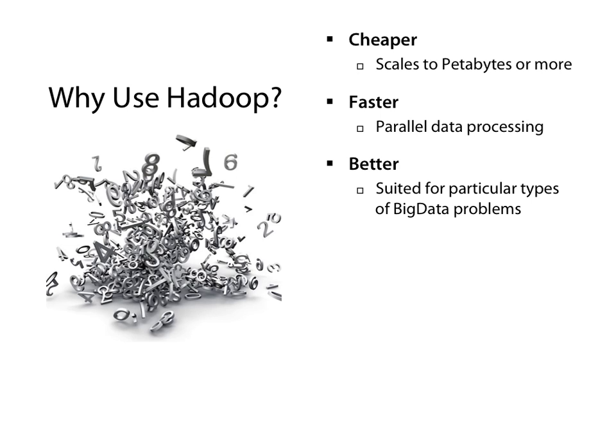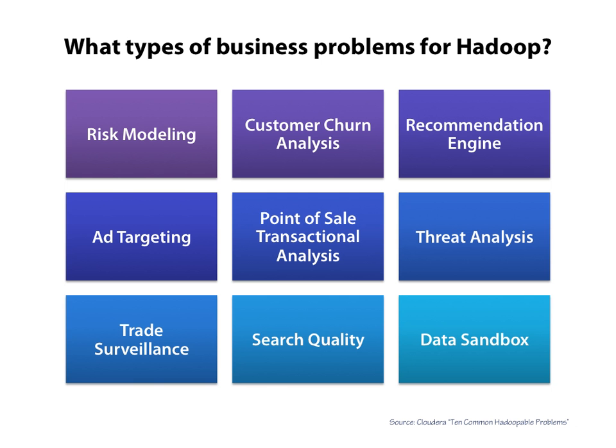Also, in getting meaning out of that data, the MapReduce API, as I mentioned, is by default parallelizable. Once you've written your processing algorithms, this is comparable to what we think of as ETL, or extract, transform, and load. You can then scale more and more data against those algorithms that you've written to both map and reduce. And also, Hadoop can be better suited for particular types of big data problems, and we'll go into some specifics in just a minute or two here. So I pulled from Cloudera's website, so you can see the ones that you're probably most familiar with is ad targeting from some of the big social networks such as Facebook.